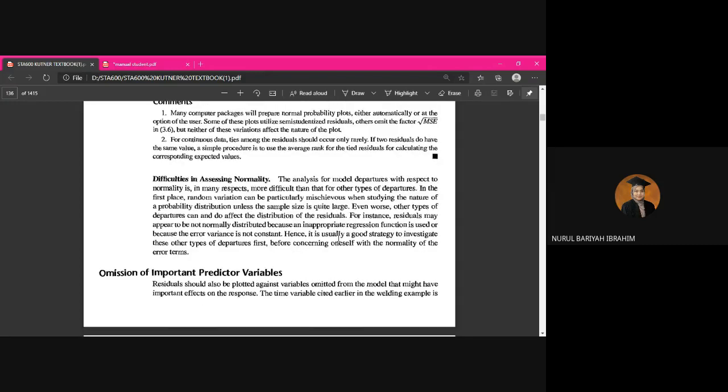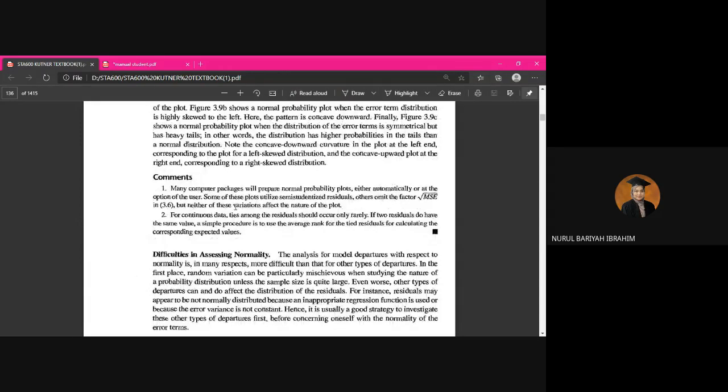Okay, and then like I said before tadi, just now, we also can check the normality using the test of the dipanggil Kolmogorov value kan. Maybe that one you have learned before this in diploma. Okay, rather than the normal probability plot, we also can check using the Kolmogorov. Okay, that's all for diagnostic. So maybe later I will show you how to check for the constant variance using the test. Okay, using the test.